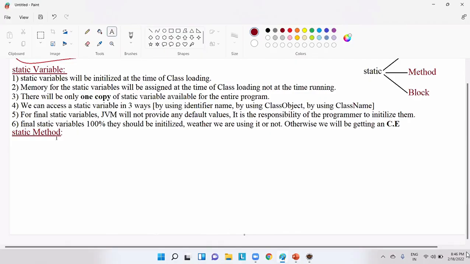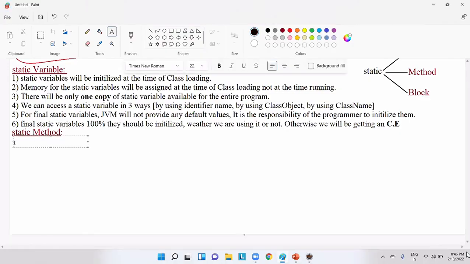Okay, right. Now, again, coming back. Static method. What is actually a static method?